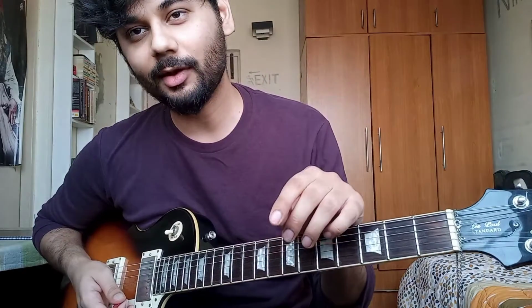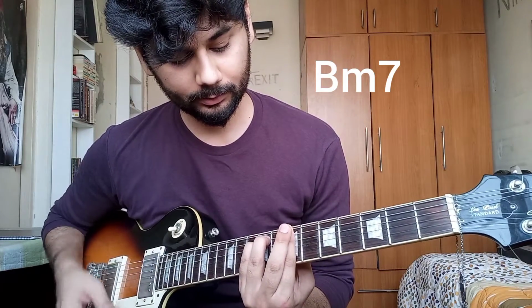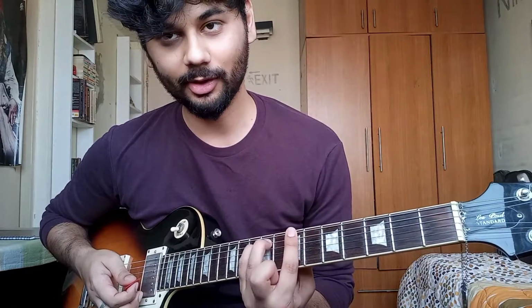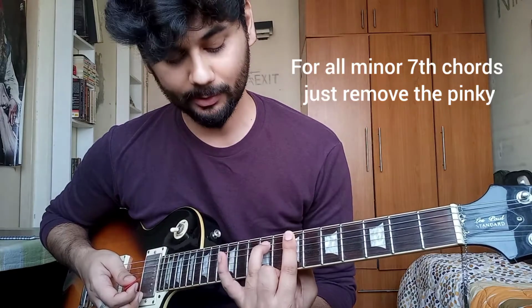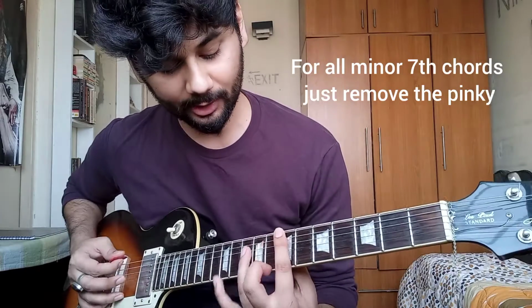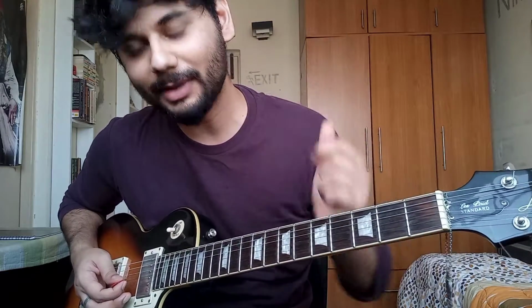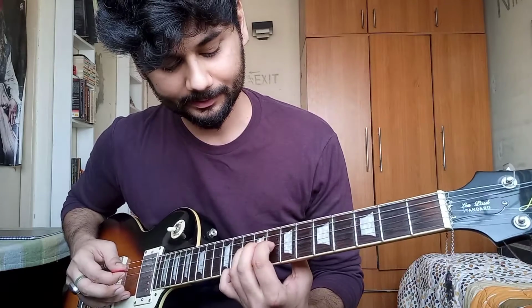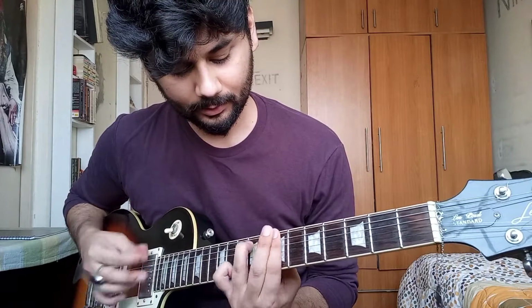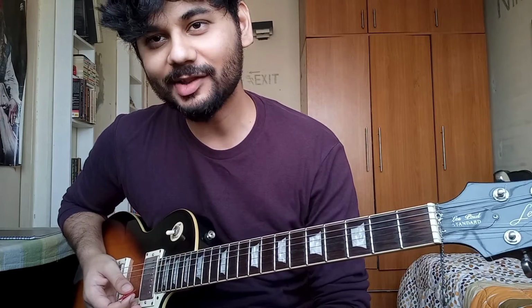So the first bar chord is B minor 7th, and it's the same thing as a B minor bar chord, which would be an entire bar on the 7th fret, 9th fret on the A string, and 9th fret on the D string, alright? But in a minor 7th chord, we remove the 9th fret on the D string. This note would be a B, so we basically remove the harmonic or the octave. So this is B, and 8 notes later, basically there's another B, which is this one. So in a minor 7th chord, we remove that one. And it gives a sort of funk, chilled out, kind of jazzy feel to it a little bit.